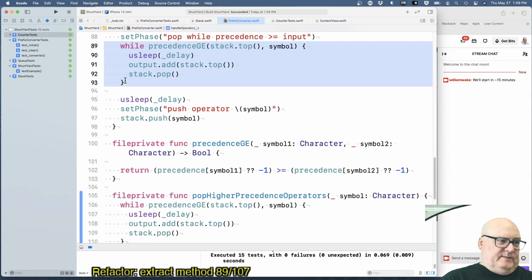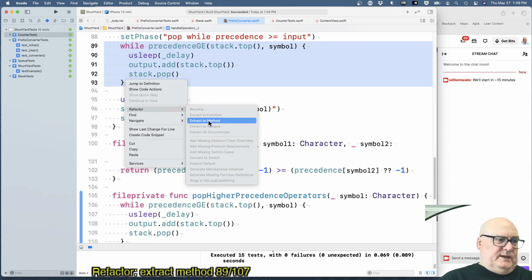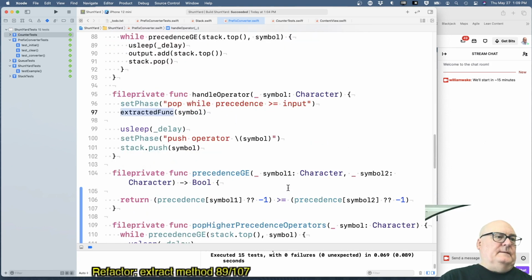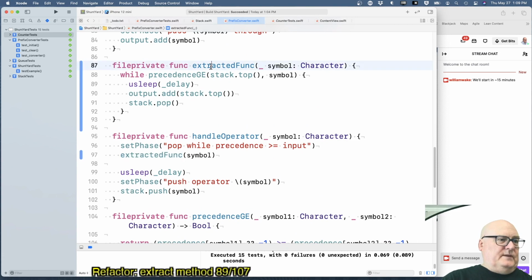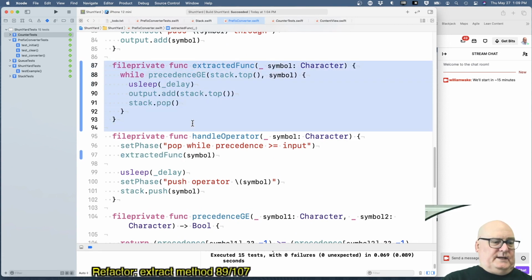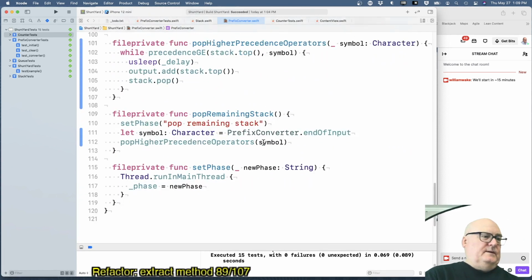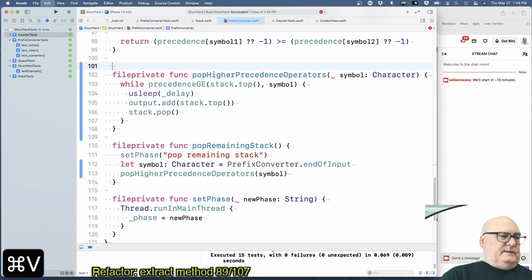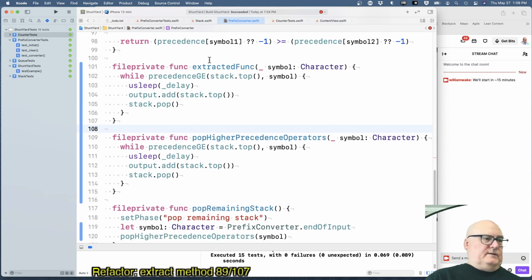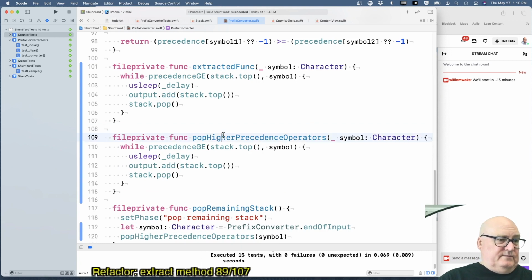I'm going to do the same thing here, extract a method, and I don't care if it's called extracted func because I'm not going to worry about the name, but I'm going to put it right next to the other one. Pop higher precedence, and here is extracted func. And I can make sure these are exactly the same other than the function name.